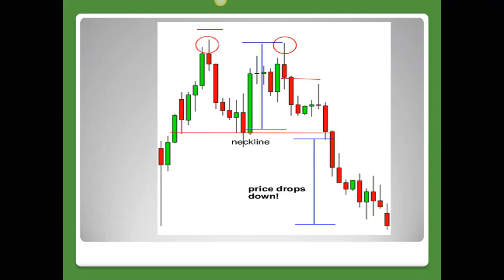So one quick thing about this aggressive entry: your stop loss is very, very small. Right? Even if you're wrong, you take a small loss, but then your profit target is quite big. So your risk to reward in this case is very, very good. So that's an aggressive entry.